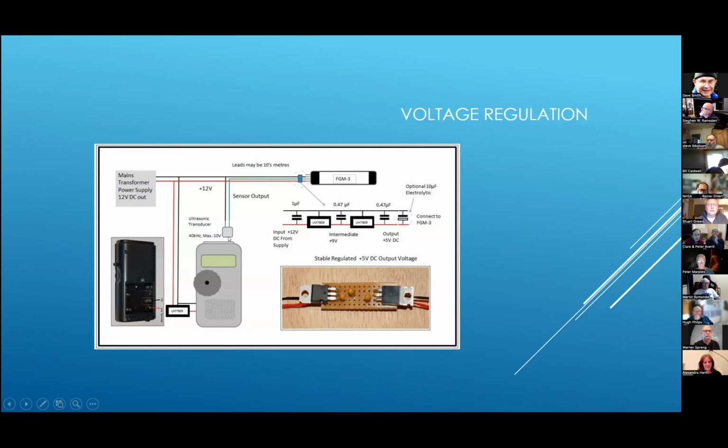So one of the challenges with these systems, because the signals are very, very weak compared with the strength of the Earth's magnetic field, is that they are very sensitive to changes in voltage and changes in temperature. So we've got to be very careful how we regulate the voltage. I've got a little voltage regulator circuit here, which converts 12 volt DC from a typical supply transformer, and nothing special about that. But then it goes through this little voltage regulator to 9 volts, and then another voltage regulator to 5 volts. And that's the output to the sensor. Some capacitors there just to make sure we don't get any voltage spikes and so on.